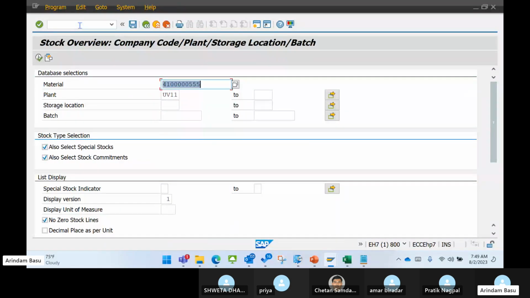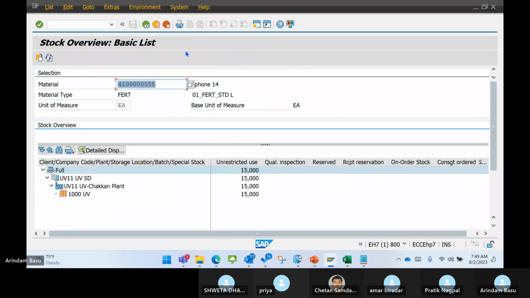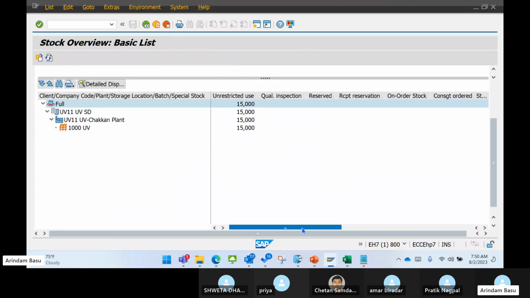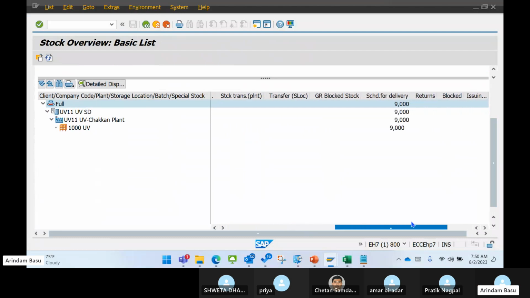Another one is MMB. MMB is based on the material, plant, storage location, and batch. So you can see the stock here itself. You can see the unrestricted stock is 15, but out of that, 9 is already scheduled for delivery.